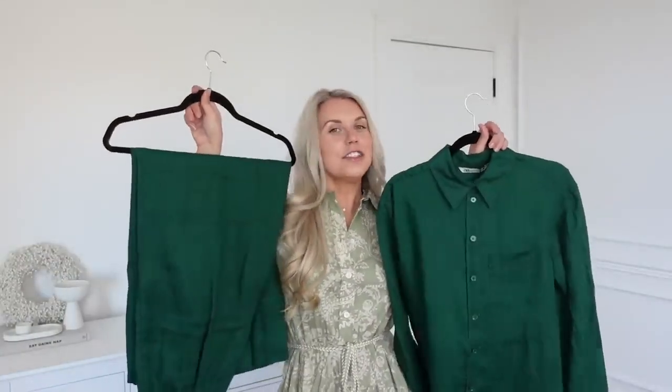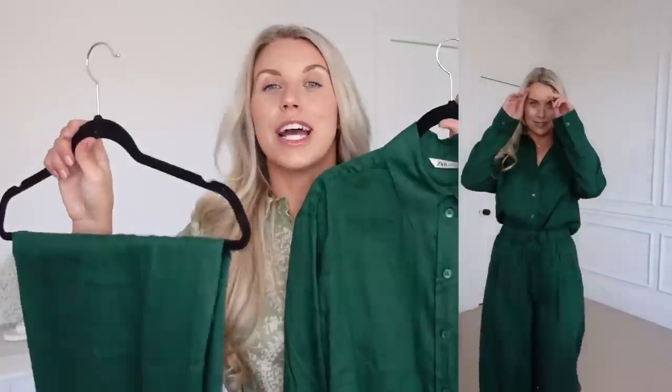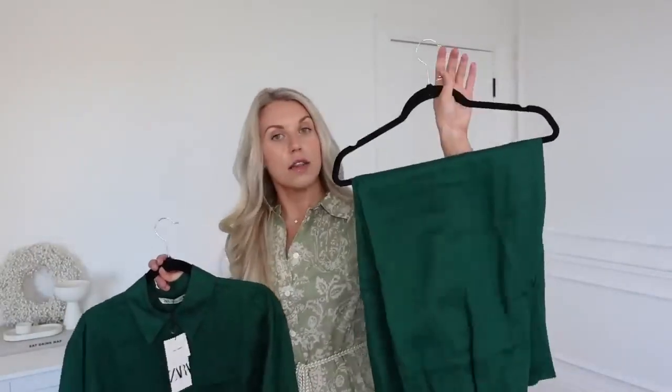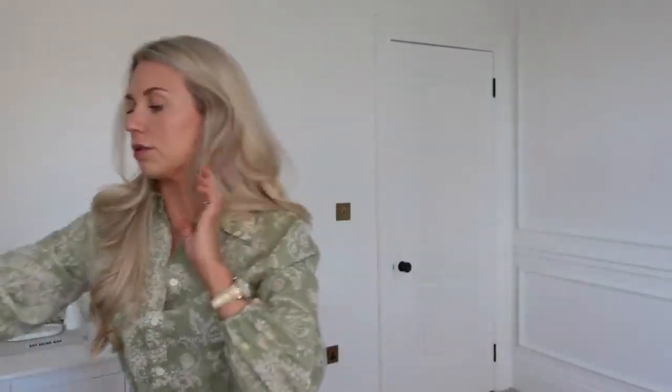Next up I got a co-ord. I got something similar in the past and returned it, but I've since repurchased this color because I just think it's gorgeous. I do have one dress from Zara in this color already but it's more of a dressy dress, whereas this is more of a co-ord piece — dressy but also very casual. It's that linen fabric. The shirt is a medium at £35.99, and the wide-leg bottoms are 100% linen at £49.99, also a medium with a tie waist so you can cinch it in. Together gorgeous, but as separates also gorgeous — so many outfits in one co-ord.